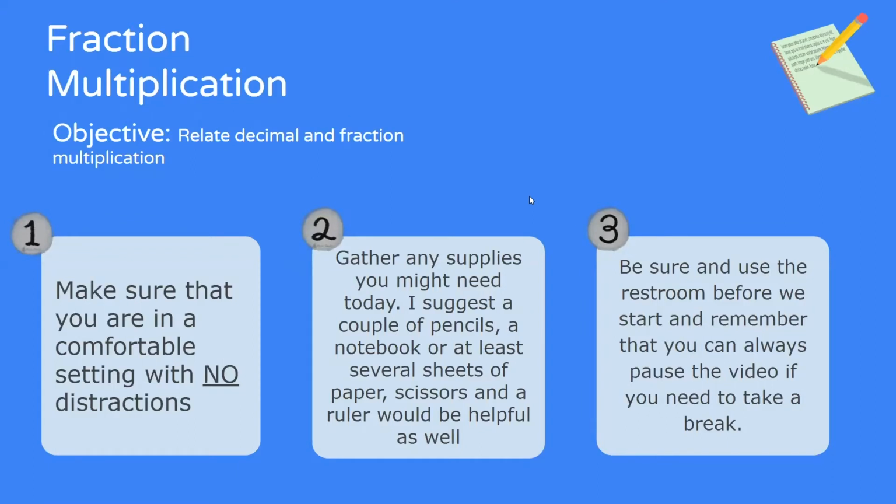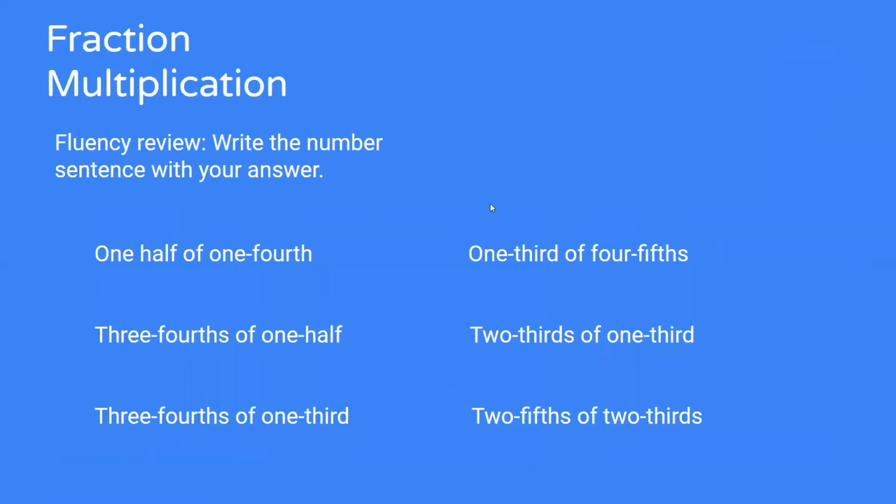So now let's get started with a little bit of review. Here's a little fluency review. I've written word sentences, and I'd like you to take a minute or two and write the number sentence with the solution. 1/2 of 1/4, 3/4 of 1/2, and so on. It shouldn't take you very long, and when you come back, I'll show you what I think the worksheet should look like.